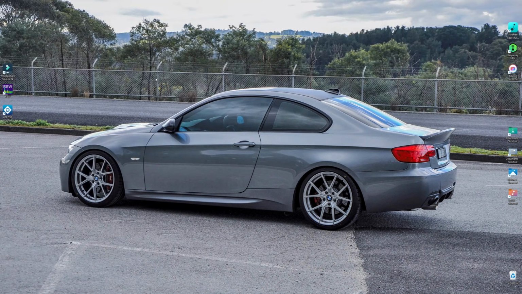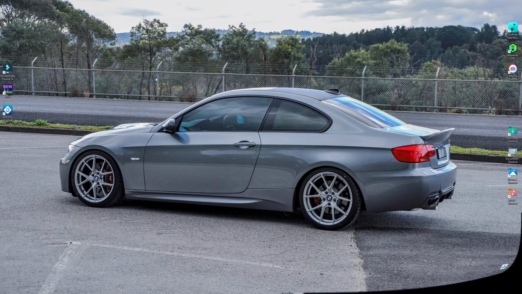Okay, with that out of the way, I think it's time to go out to the car and do a quick demo. Now, I'm only going to demonstrate the differential rear fill method. I think that's the one that most people are interested in understanding how to do. So let's head out to the car and dive in.